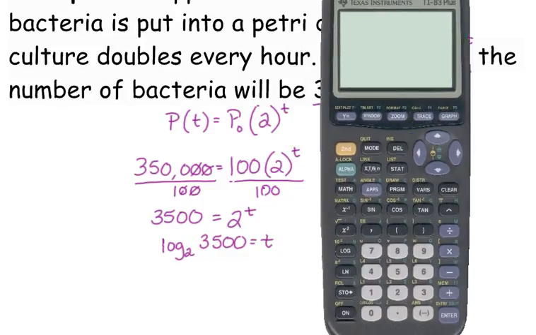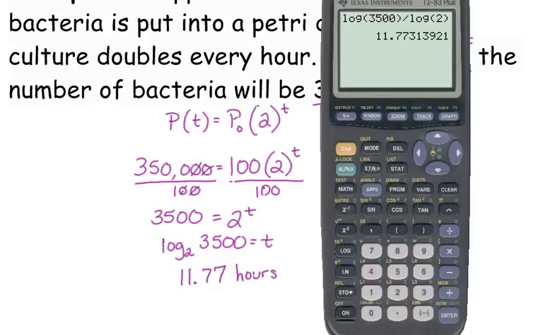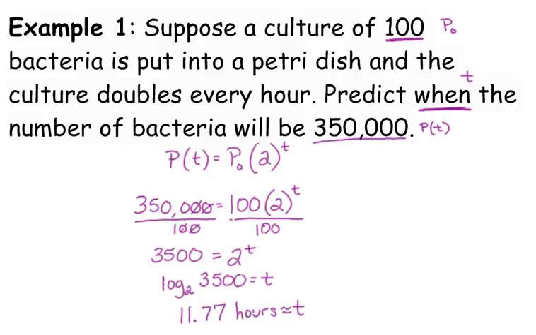This is an application problem, so we want an actual answer. We need to evaluate using the change of base formula: log of 3500 divided by log of 2. Make sure you close your parentheses—that will mess up your answer. Let's round to the nearest hundredth. That would be almost 12 hours. In the grand scheme of things, that's pretty quick. If you start with a hundred and after 12 hours you have 350,000, that's scary when talking about germs. It doesn't take very long when doubling every hour. I knew my units were hours because they told me it doubled every hour.